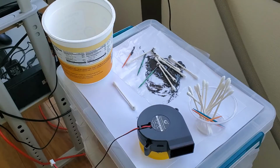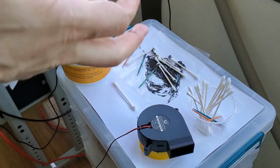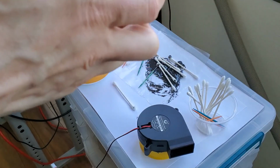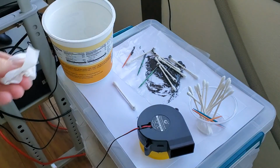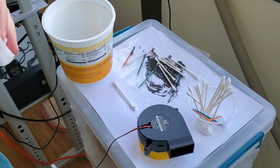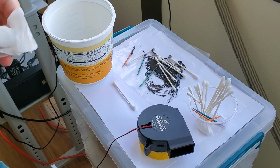Need to clean my hands before I try to turn off the camera. I think this pinky is relatively free of any of the epoxy. So that's a wrap again. This was a video of how to work with epoxy.